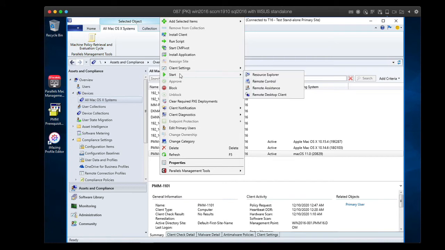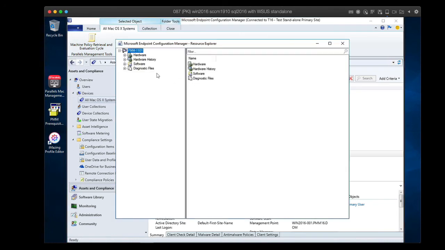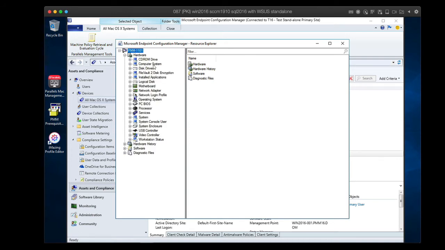Let's do a little deeper dive on this and start Resource Explorer. So I'm going into new territory since this is the first day running on my Big Sur virtual machine here. Let's expand that out. We can't walk out there anymore, right? Like a lot of companies out there, help desk isn't able to walk out to the office or the desk or the cube or whatever. We have to have ways to get information back from devices if we can't be there hands-on to support our folks like this. So here we go.